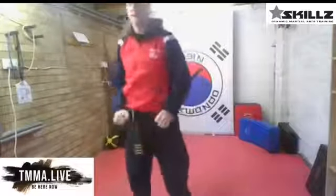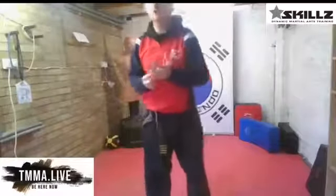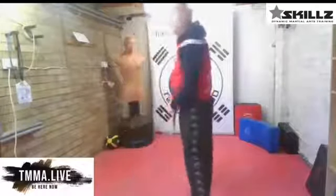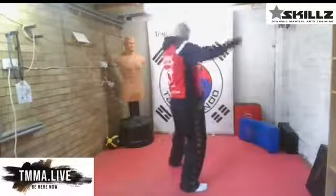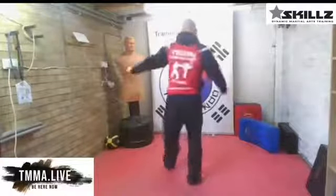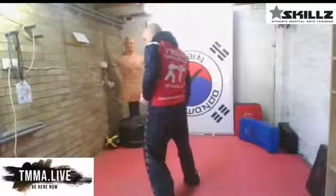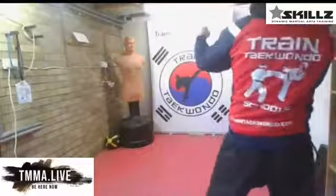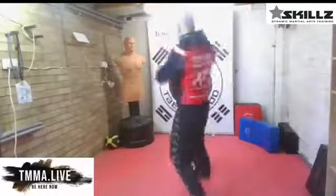Good. All right, Chumbi. From there, number five. So number seven is the same block as number five, using the outward block again. All right, from there, Chumbi. Right leg goes back again. L stance. Outer block with your left. Go. And again. Outer block with your right. Then your front leg, your right leg, is going to slide backwards into a forearm guarding block. Then we're going to finish with a front kick, double punch.